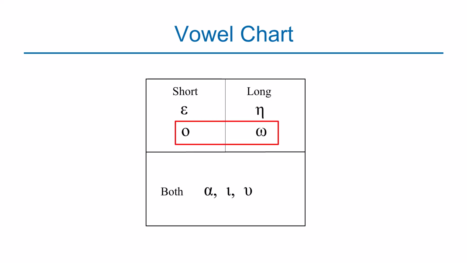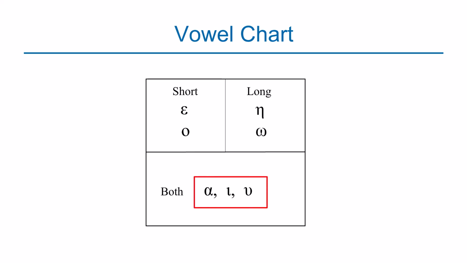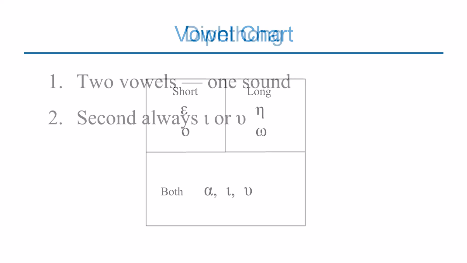And then we have 2 letters that are pronounced with O sound. We have omicron and omega. And between these 2, one is short, which is omicron, and you have a long one, which is omega. So how you pronounce omicron is O, how you pronounce omega is O. Omega is pulled, omicron is short form. And there are 3 other vowels. These ones can be short or long depending on the context. Otherwise, there are 7 vowels in the Greek alphabet. It's very important to know this and to know the difference between vowels and which letters are consonants.